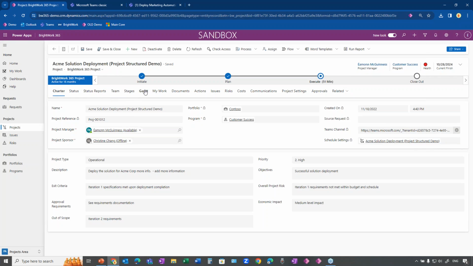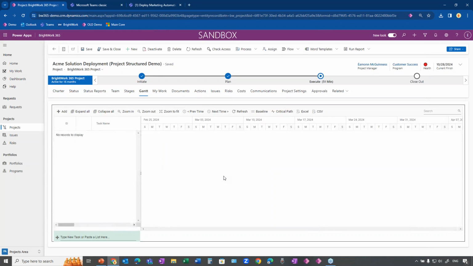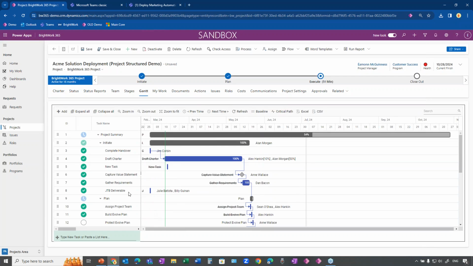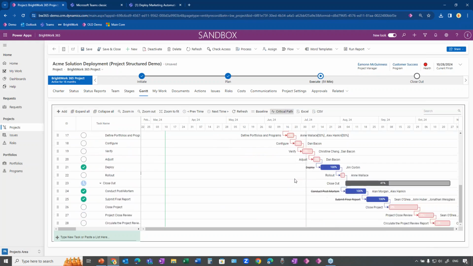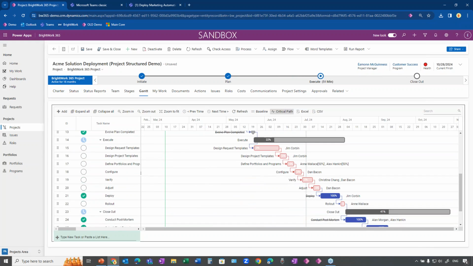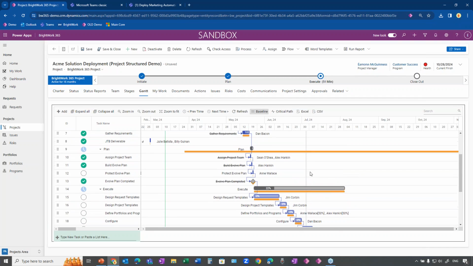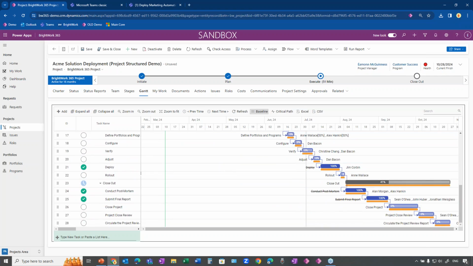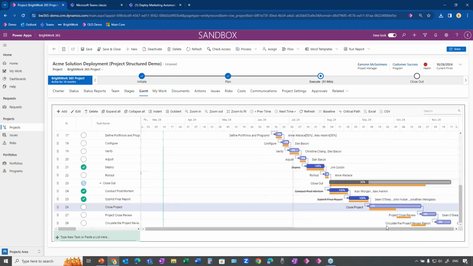So, some of the things you might look at here, for example, and this would be in all the templates. You look at your Gantt, your schedule, you've got this green today line. If I look at critical path, this shows me where I've got to be worried. I've got to make sure these get done on time, or else my project will slip. We have actually baselines. So that orange is the baseline of the project, and if I start moving stuff around, then obviously we're slipping away from the original baseline. So we've got these project management capabilities, of course.